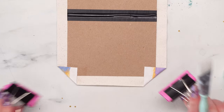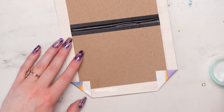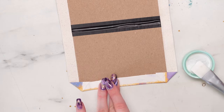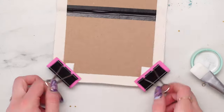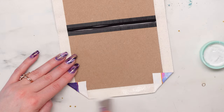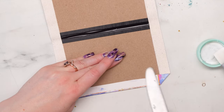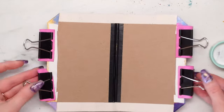Do all the corners, fold them in, wait for them to dry, and then we're going to come in and do the edges. I start with my short edges because they're easier. You're going to put glue on one side, fold it in, and squish it down. I like to use a bone folder or a knife to really press it in there — you want to run along the edge so it's got a nice neat fold. I'm running it along the edge and then pressing it down. We're going to put on our clips, wait for it to dry, and then do the same to the long sides.